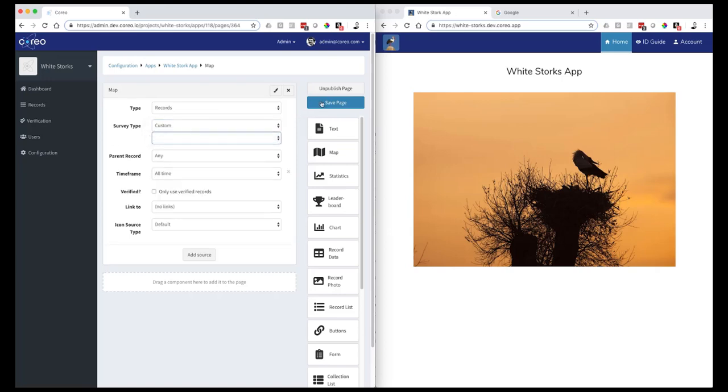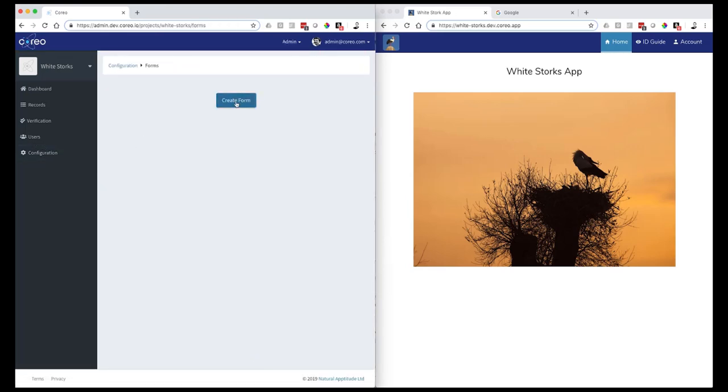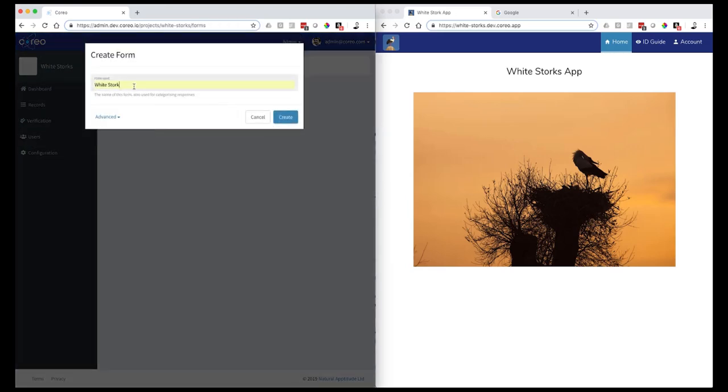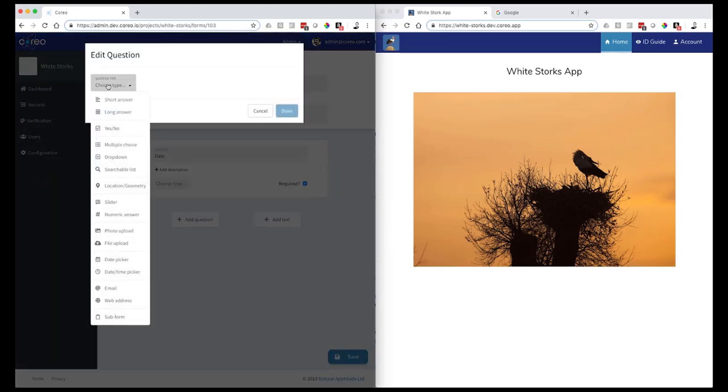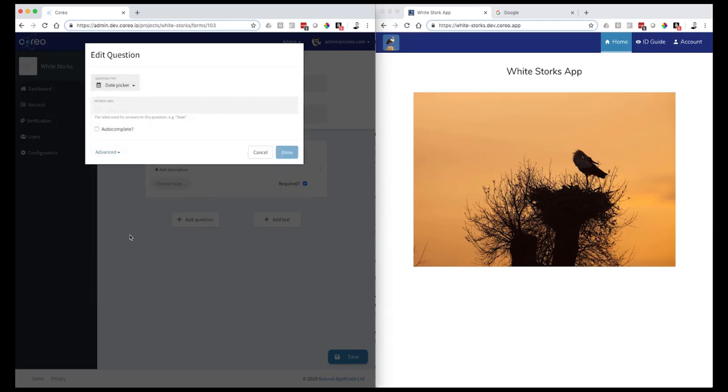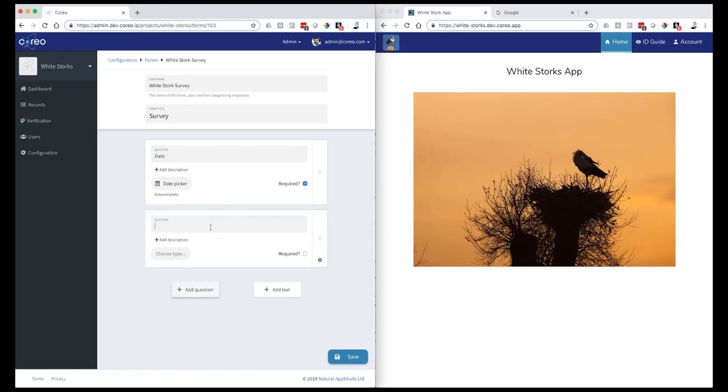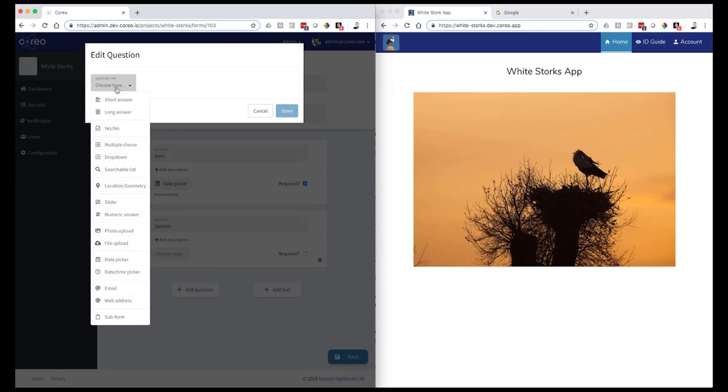And there are numerous options there, but first what we've got to do is set up a form, and the form is the mechanism by which people collect data via the app or via the website. So the form is very straightforward again to set up. It's given a name, and then we just assign various questions based on the type of metadata that we want to collect. So here we're just setting up a standard date field, and that's going to collect the information from the device clock because we've set it to be automatically populated.